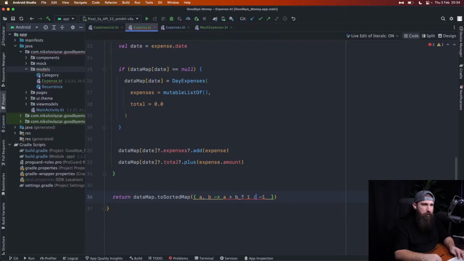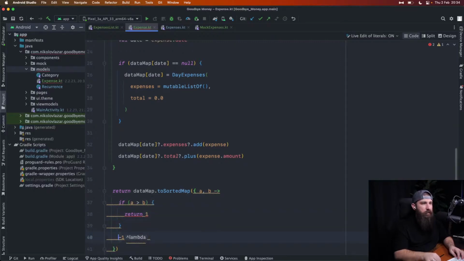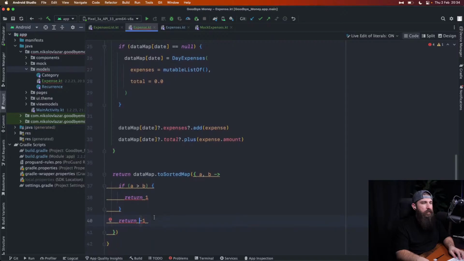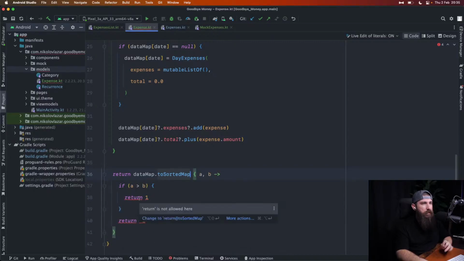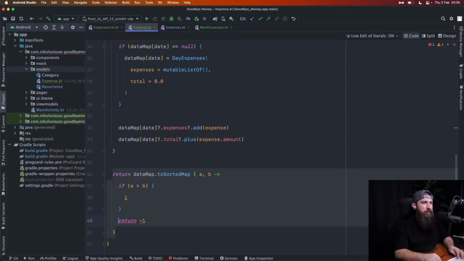Sorry, Elvis. Oh, damn it. Okay, so there should be an if involved. Damn it. Let me expand this. Lambda argument should be moved out of parentheses. Return is not allowed because it's a lambda.